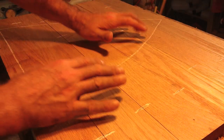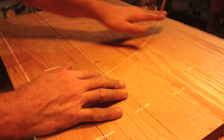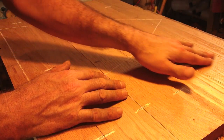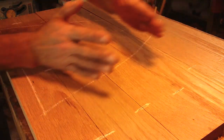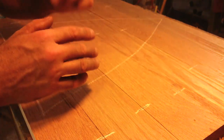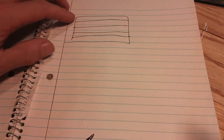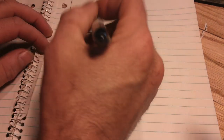Got here some 4-quarter red oak, and I've taken the time to lay it out and have the grain all running one way, so when I glue the tabletop together and plane it, I can plane it in one direction and I don't get any tear out. It'll look fairly well.